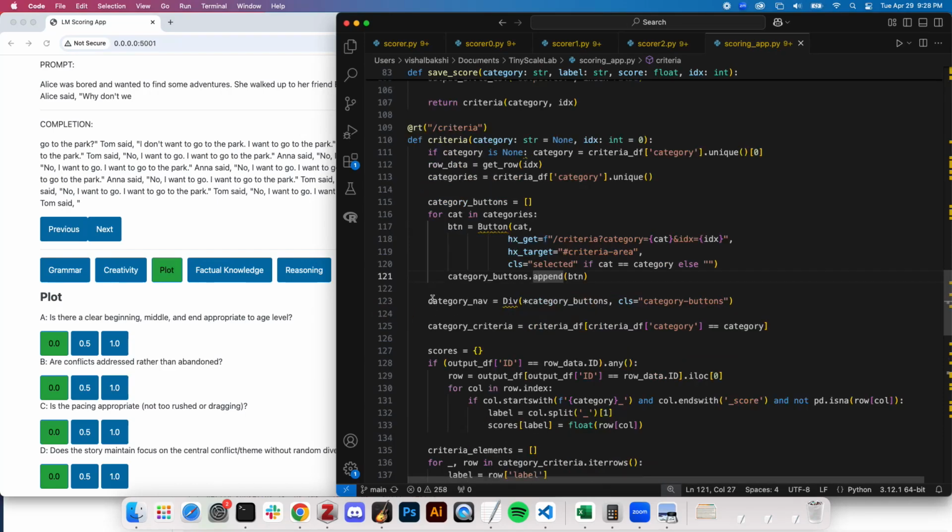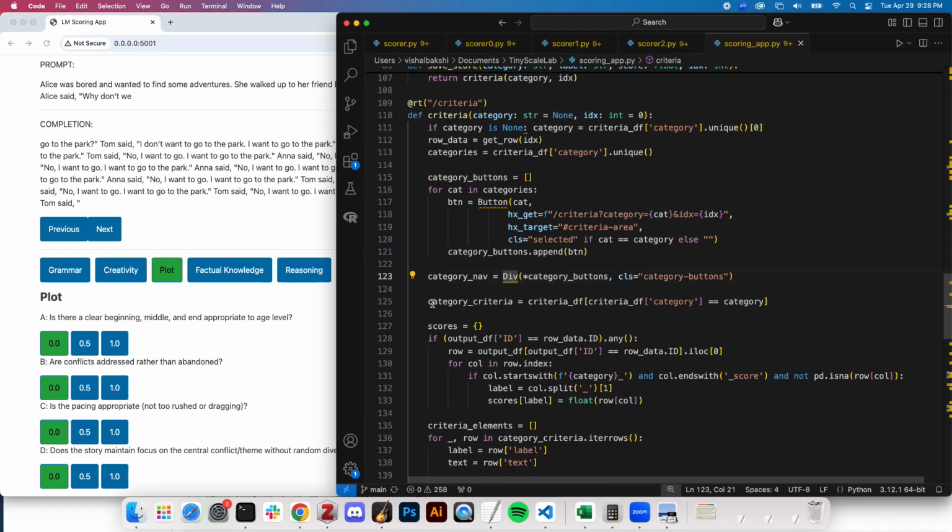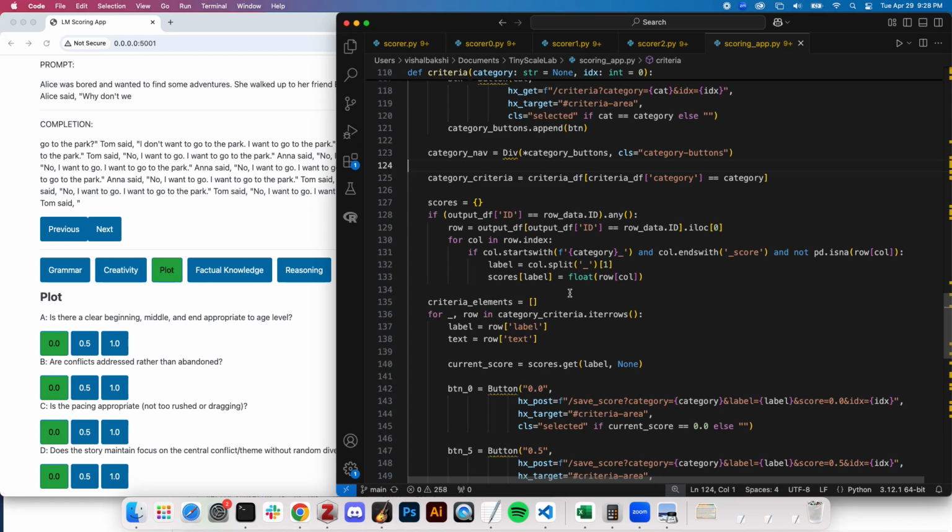Everything else in the next couple lines we've seen, we have our category buttons in a div, and then here we get our category criteria data frame. And then the next part is the crucial part. If I'm going to not have a save button, I want to make sure that what I clicked for the score is persistent.